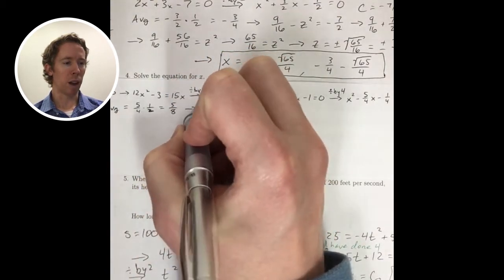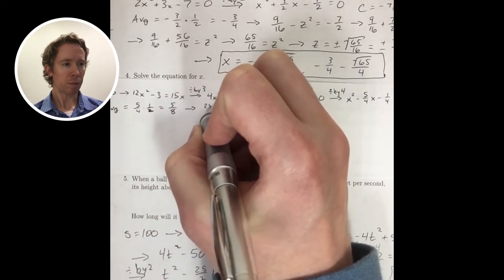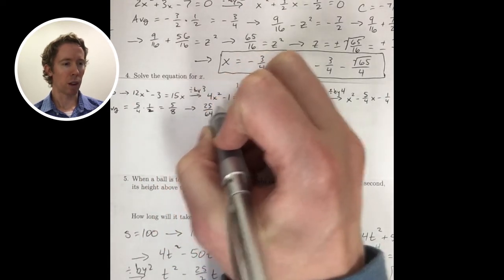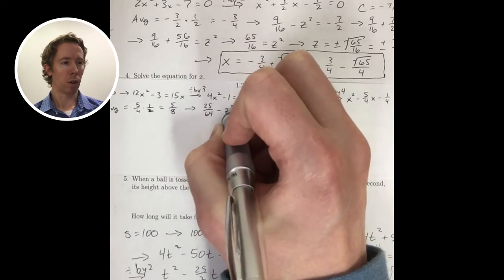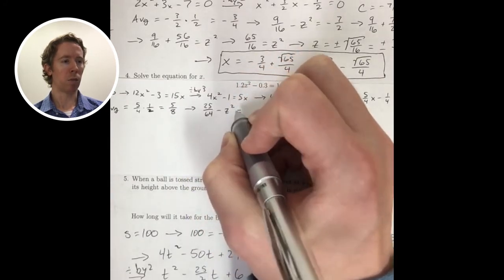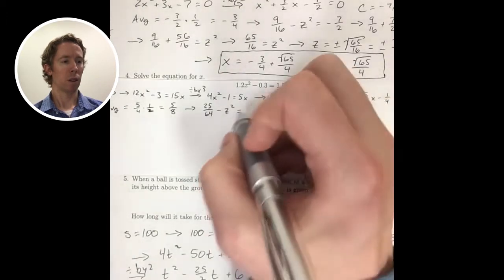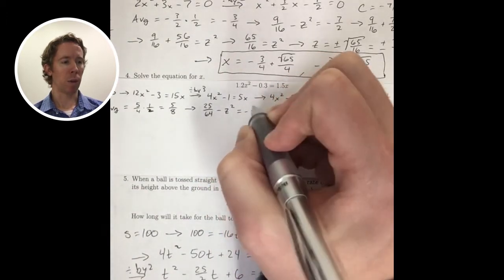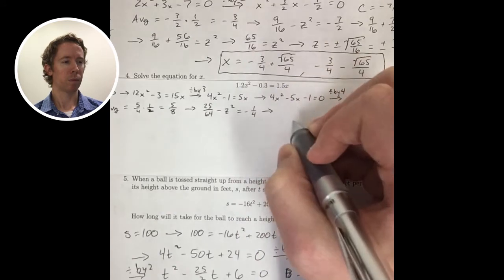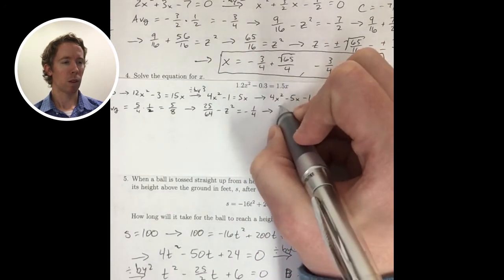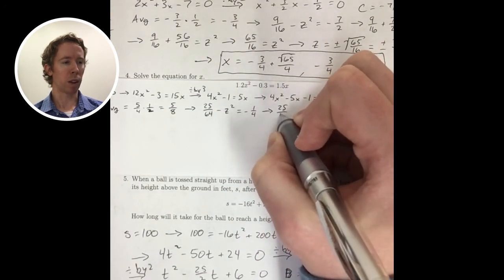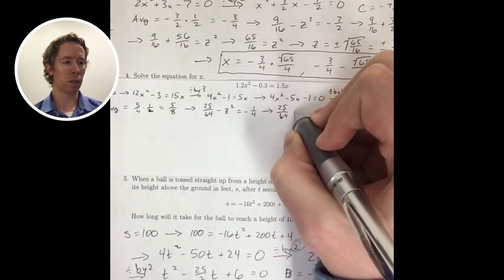So now we know what the average is. It's -b over 2. We know that to divide a fraction by 2, we multiply by 1/2. So that's how we get to 5/8. And then the average squared minus z squared is c. Add z squared to both sides. Add 1/4 to both sides.